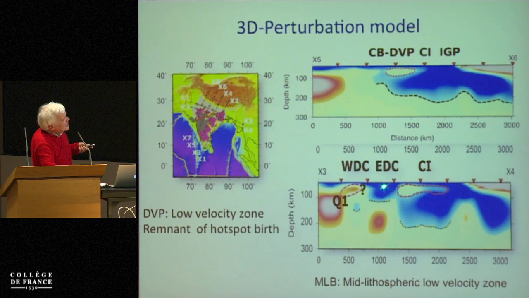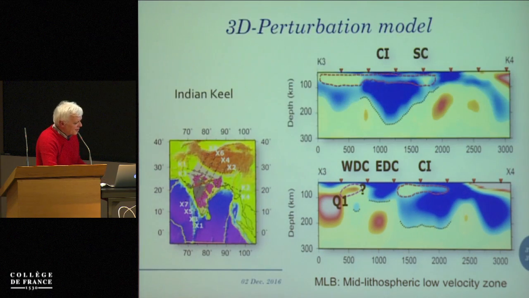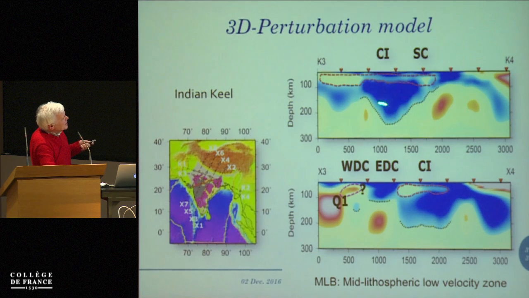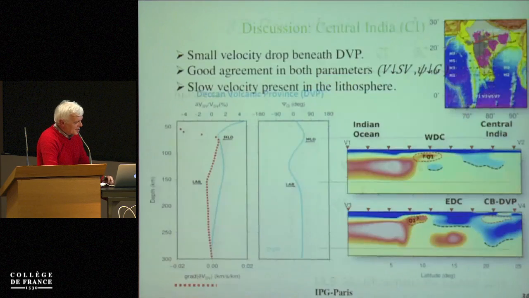Here we see the difference between the eastern Dharwar craton and central India. Here you have about 120, you have 200 kilometers. So you see a large variability in the thickness of cratons. Now in the northern part, it is K3, K4, between east and west. And you see now what we call a keel. It is the Indian keel, which is quite prominent. And we see the subduction here in Burma, so very visible. But we see that very specific keel with a depth down to 250 kilometers. And so it was also an interesting surprise.